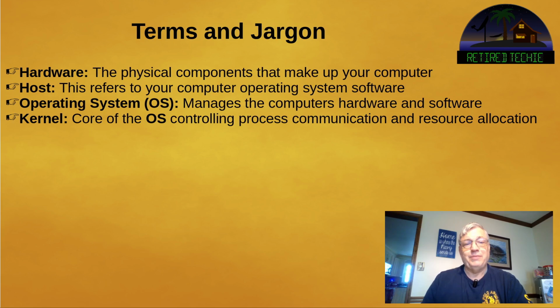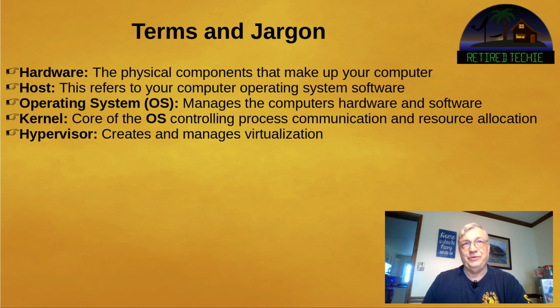Now we're going to use the term hypervisor, and this is what creates and manages your virtual machines. There are two types of hypervisors. A type 1 hypervisor is either part of the kernel or runs directly on the kernel. There's no other operating system involved. In fact, it would be the de facto operating system. That's a type 1 hypervisor.